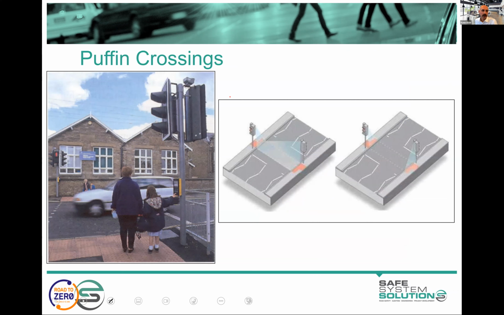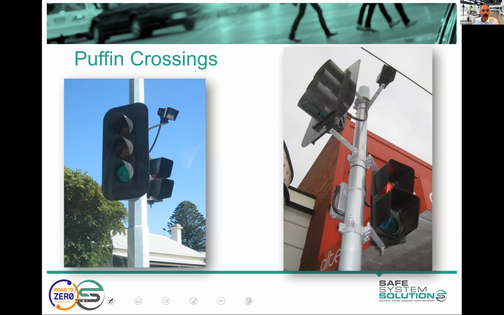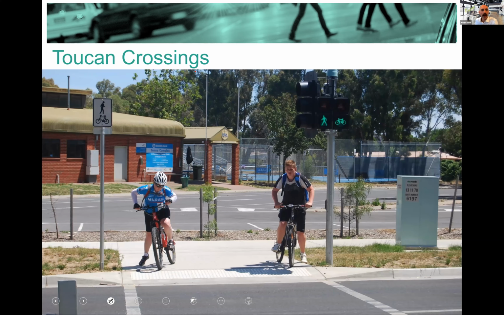So we've got often crossings on signalized pedestrian crossings. That's a pedestrian user-friendly intelligent crossing. It's got a little sensor up there that's like when you walk up to the house at night and the lights go on, that same technology. It just holds the light red for cars while there's movement on the crossing. So that's pretty good, and they're nice, easy retrofits. You can suggest those if you've got lots of people crossing, or an area with old people or kids or the like, where it would be good to hold that.